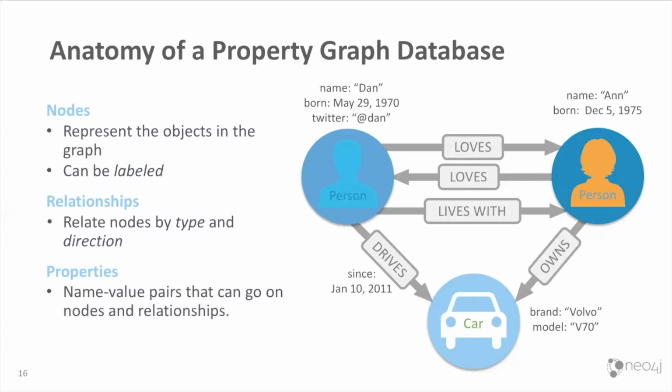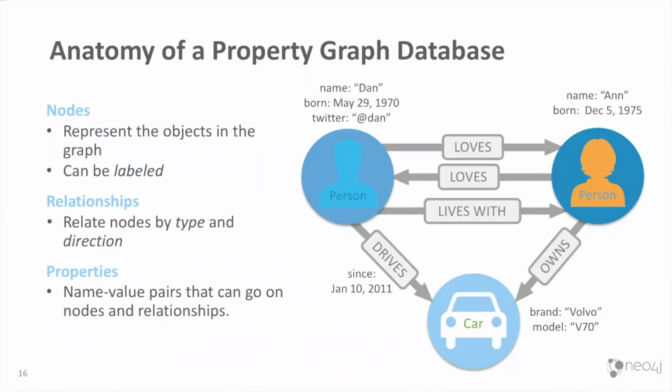Between nodes, we have relationships. So we can see the person on the left, Dan, lives with Anne, and every relationship is stored in the database with a direction. So you can see the direction of the arrow. Dan lives with Anne. Sometimes that direction is important and sometimes it isn't. So if Dan lives with Anne, you don't need to know Anne lives with Dan using a relationship in the other direction, because it wouldn't really be possible for Anne not to live with Dan if Dan lives with Anne.